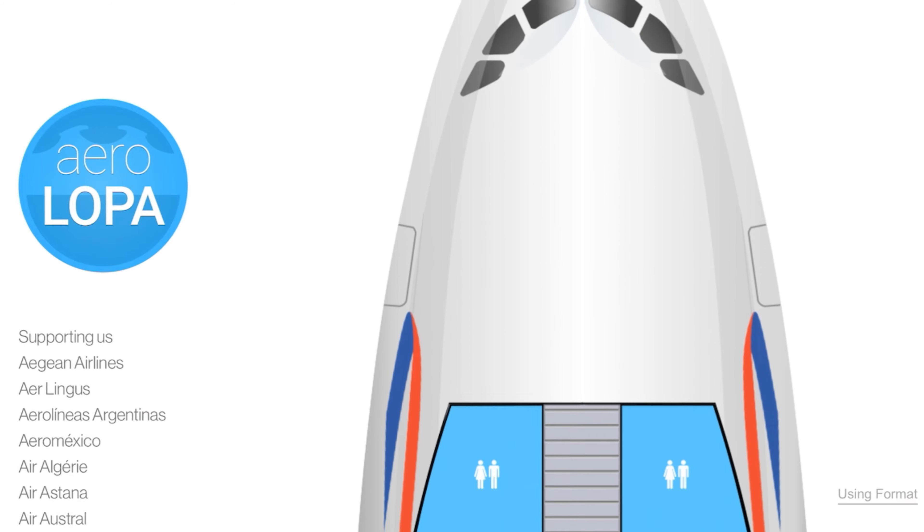You have a controller to the entertainment system to your left, and the controls for the seat are down here. The tray table drops out by clicking this button, it can be a bit stiff sometimes on the older planes, this can slide towards you and away from you, and it folds out into a full size tray table for later. It's a decent sized tray table, not always the sturdiest when it's folded out though. Worth noting as well, there were no individual air vents above the seat. In terms of charging, there was a USB port to the left just underneath the remote, and then down by your feet there's another power outlet as well as another USB.